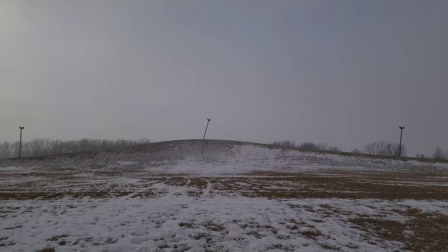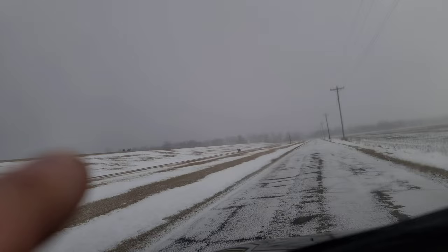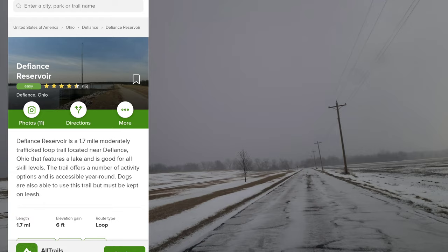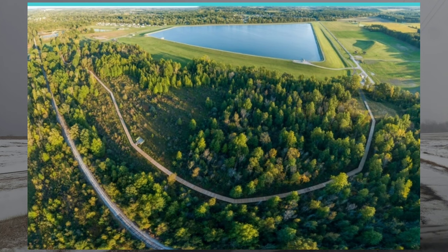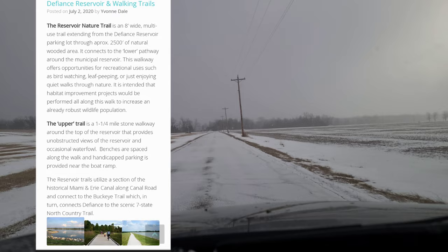So, a lot of fun. But see, you can kind of right there, top of this lower hill, there's a paved path you can run on, and there's signs telling how much distance it is around the entire thing. Then at the top of the mound, there's another rock path that you can walk around, and then we're on the road path right here in front of us. So parking all the way at the back and then all the way at the top, but it's not unleashed, so you gotta leash your dogs.